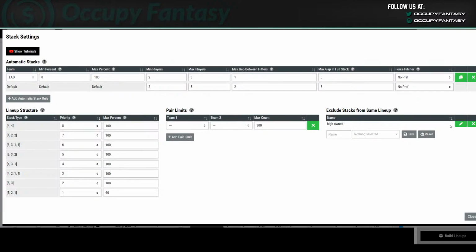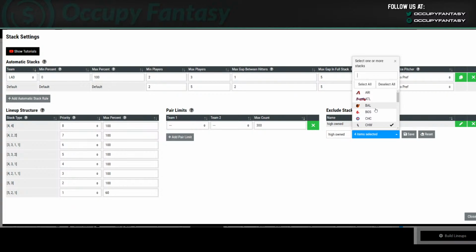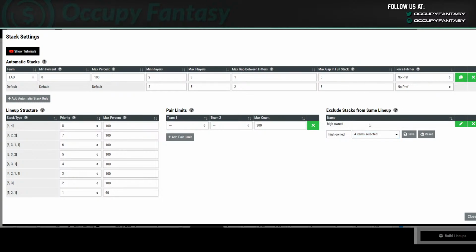I also have this high owned rule here, right? Because the Dodgers are going to be popular, I also don't want them as a secondary stack with some other relatively popular teams. So the White Sox, Houston, and New York looked pretty popular tonight, Jack. So I clicked all 4 of these teams and saved the rule. Now there will be no lineups that I build with any of those 4 combinations. Yep, you segued right into another great feature. I think this is a really important one for NHL and MLB, and you hit it right. What this exclude stacks feature is doing is saying exactly that. It's allowing you to prevent 2 stacks from being combined.